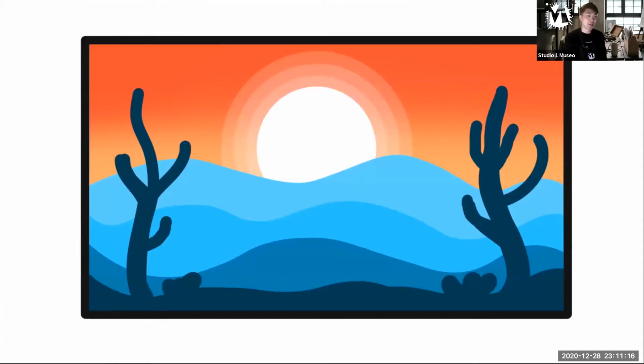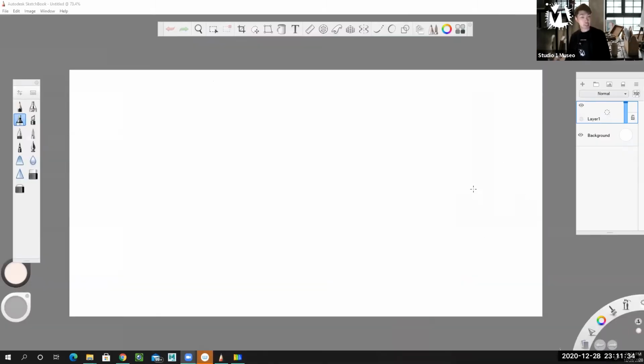Very nice. All righty, we're going to make a nice little sunset landscape with complementary colors using blue and orange, do some little cactuses, and it's just going to be an awesome time. Hopefully you have your Sketchbook project open. What I did and what I've taught before is I zoomed out on the project a little bit just so I can see the borders, the very edges.